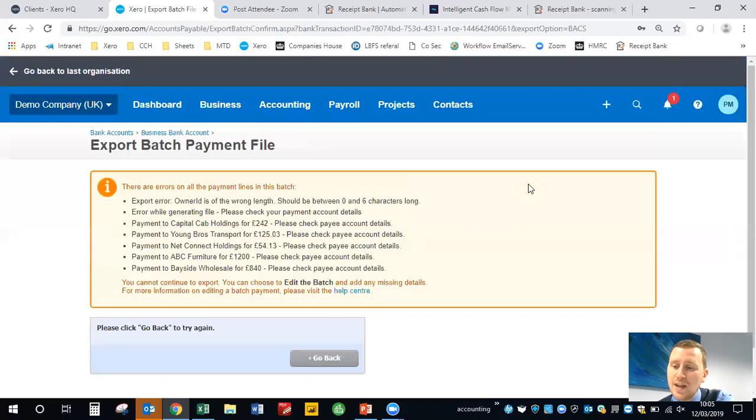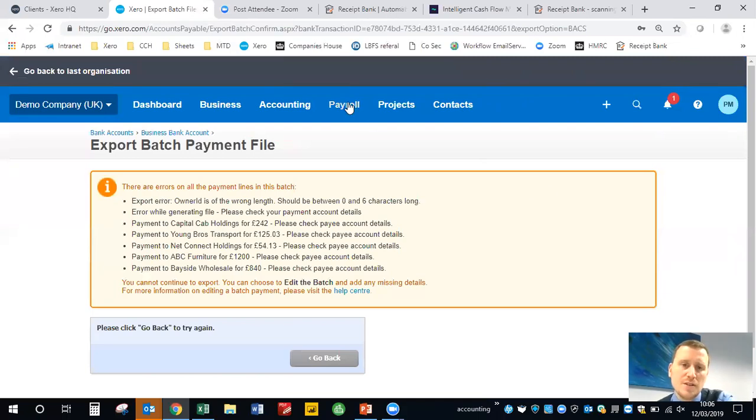So great way if you're paying off like 20 suppliers each month. Really good tool. You might have to pay extra on your bank account to have that access. So you sort of have to weigh up the pros and cons as to whether you think it's worth it or not. So batch payment for suppliers and invoices.